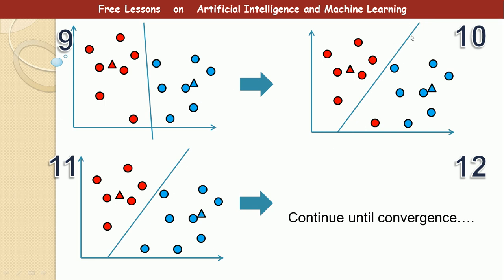After this, I now draw a different line to separate the 2 centroids, and when I do that, I find out that 1 more item could now join the blue centroid, as you can see. So this is what you need to continue doing until there is no change, until the centroids remain the same. So this is k-means clustering.